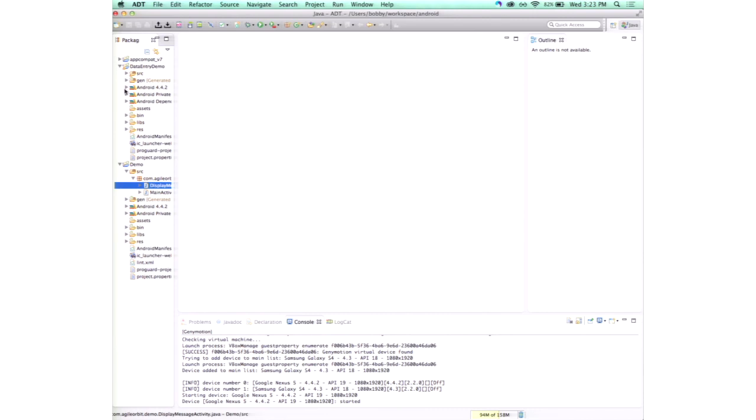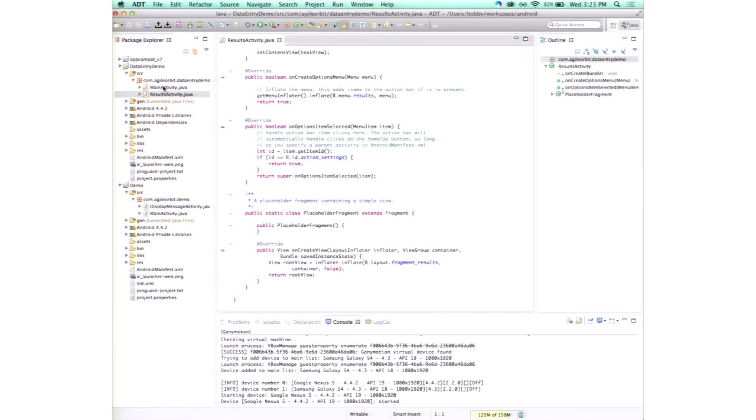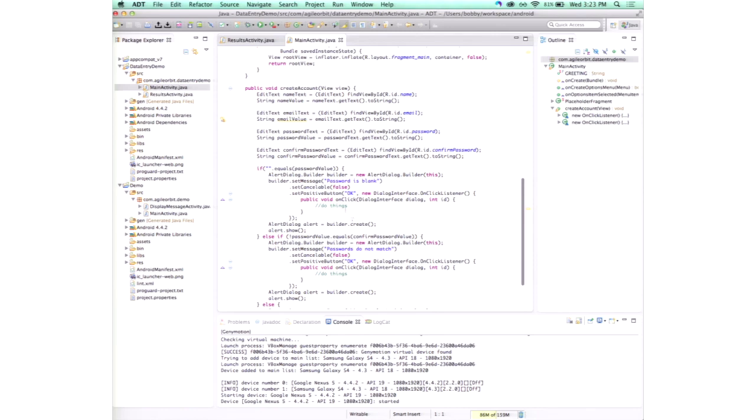Okay, so data entry. This is in Android. And I still need to switch over to Android Studio. Android Studio is the IntelliJ version of Android development. I just haven't switched over yet, but need to do that. This is still the Eclipse Android Development Studio, and I'm looking for this right here. This is the exact same thing as the Objective-C, but it's just Java, right? So create account, we're going to do those same 2 checks, password confirmation and password blank.